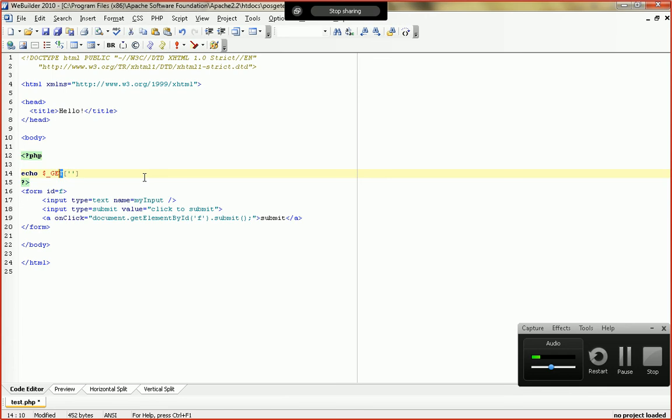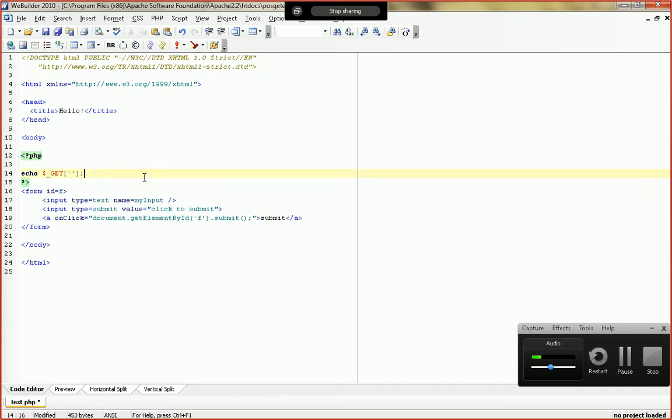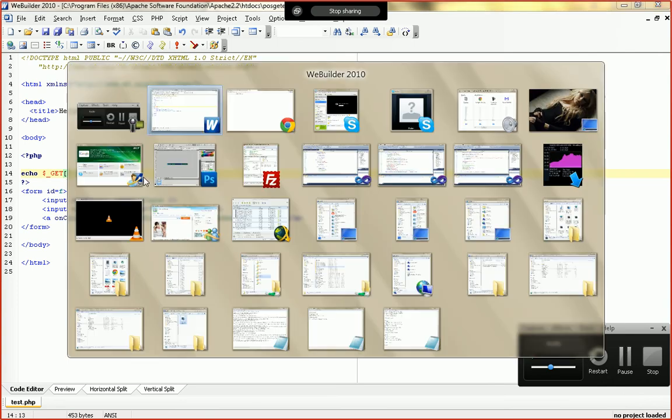PHP will automatically put the get variables and the post variables into an array. And there is another one called $_REQUEST, which is an array of both the post and get variables. But it's very inefficient and provides a high security risk if you're using the request variable or array.